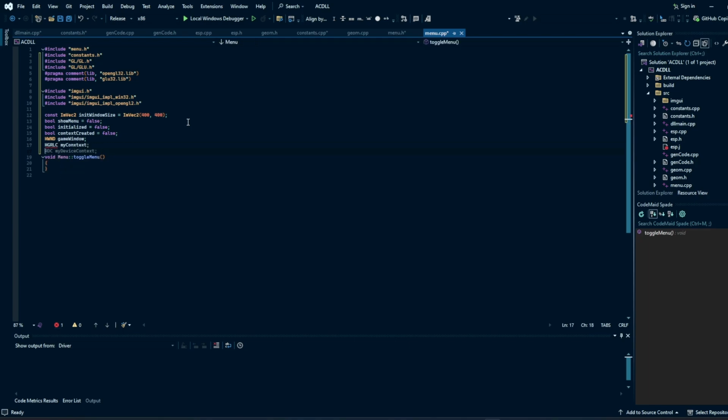And we're going to have another one for the game context. I'll explain all of this in a second. I'm just going to make all the global variables first. Game context. Then we have HDC, global HDC, which is the handle to the OpenGL interface.